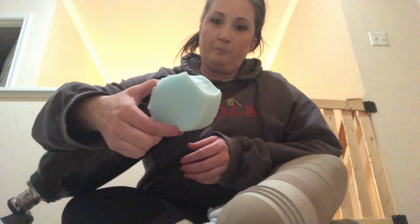I took off all of my socks, all of these socks, and I put on only my liner and my rings. And I have suction. There is no fart sound. But it hurts too bad to walk on it because I'm completely end bearing and it's not holding me up on the sides at all. So we cut a piece of foam to fit inside the bottom of my socket. But that didn't do anything. It still hurts way too bad to walk on it. So that's just to catch you up.